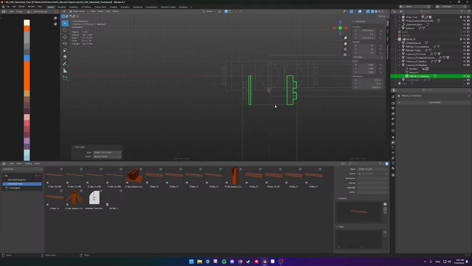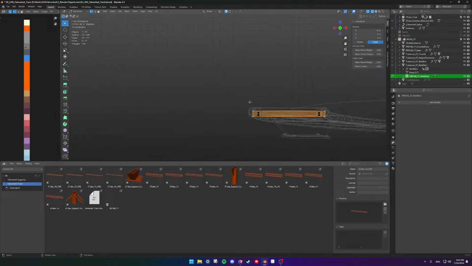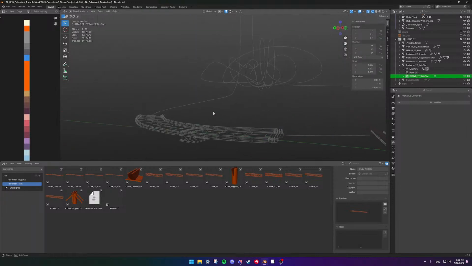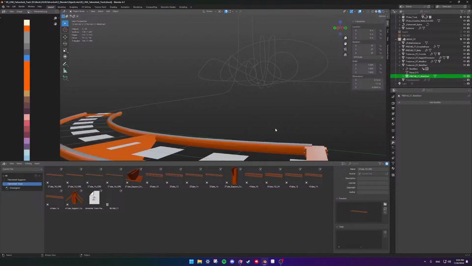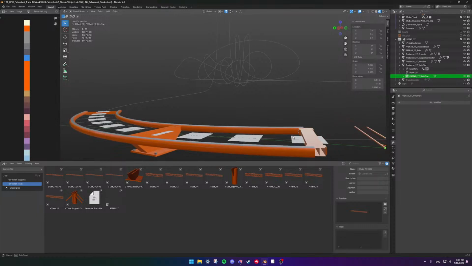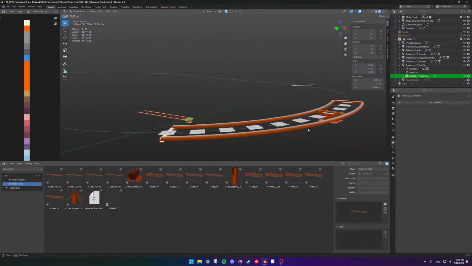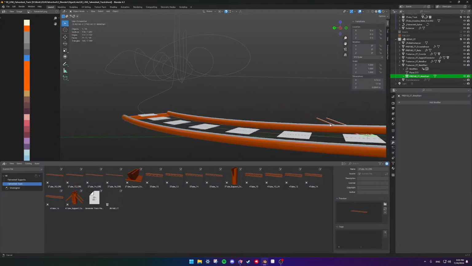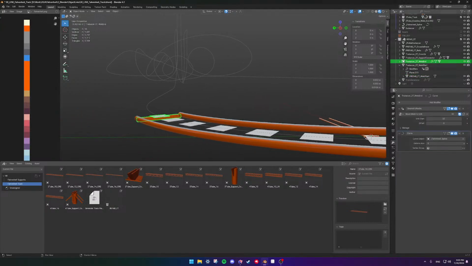Set the origin to the cursor, see what that does. Here we go. So that matches up. I'll do the same for this one.